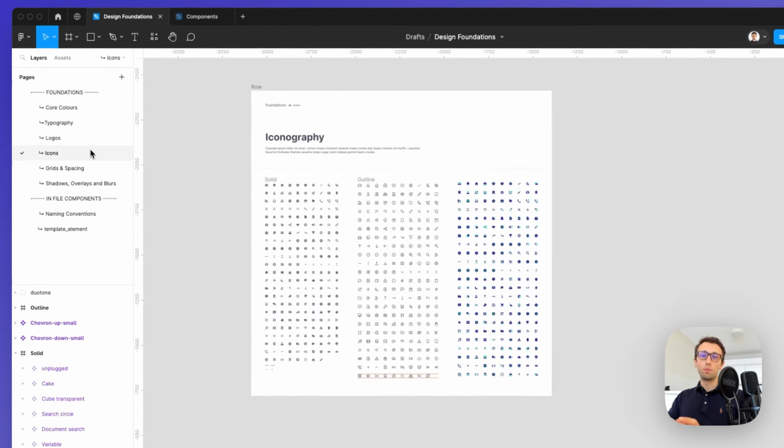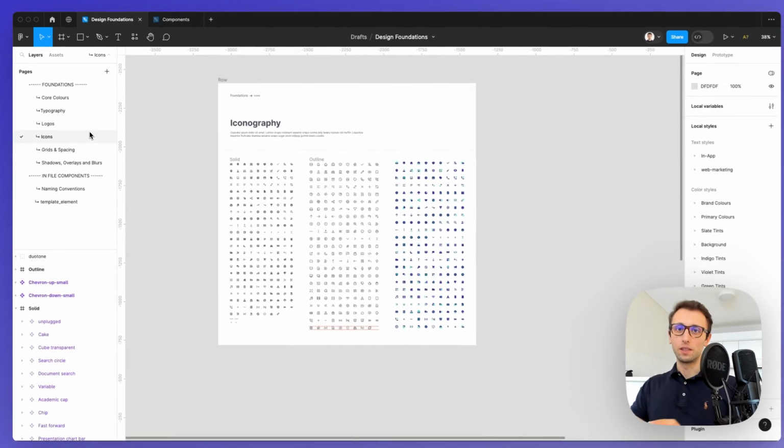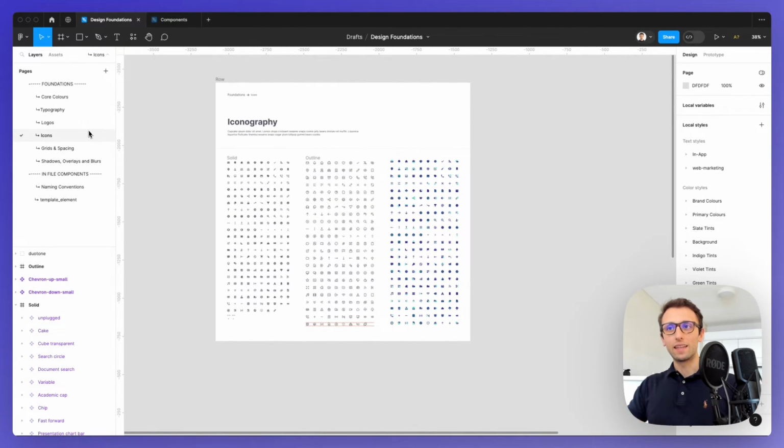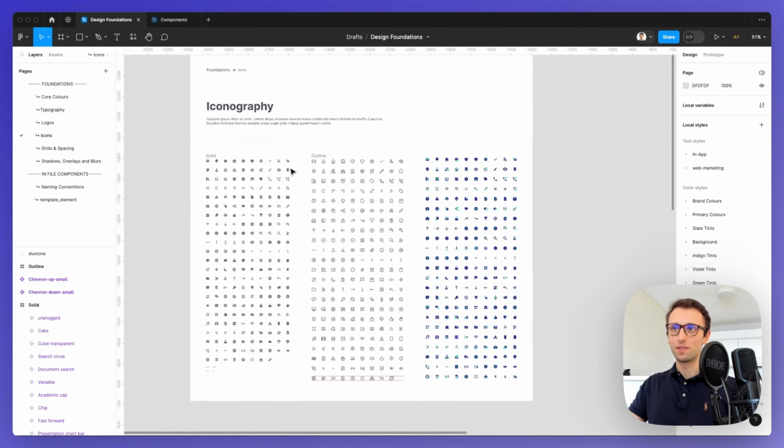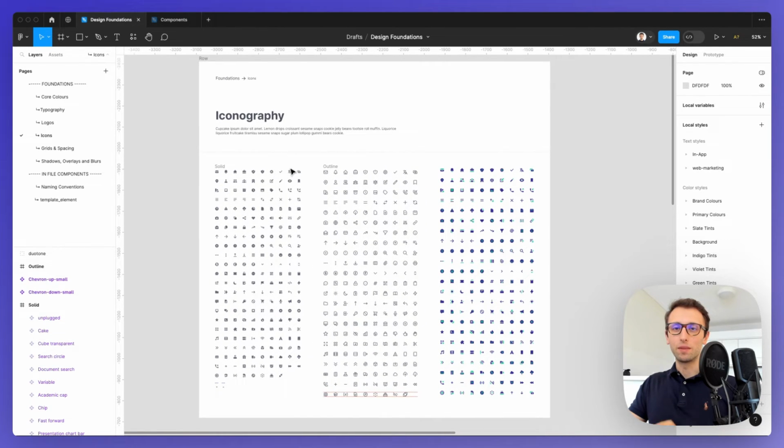Now, another very important aspect which is neglected, especially by junior designers or designers who are entering the space, is the icons. And iconography can play a huge role in the brand identity. And one of the most important things to consider is the consistency.